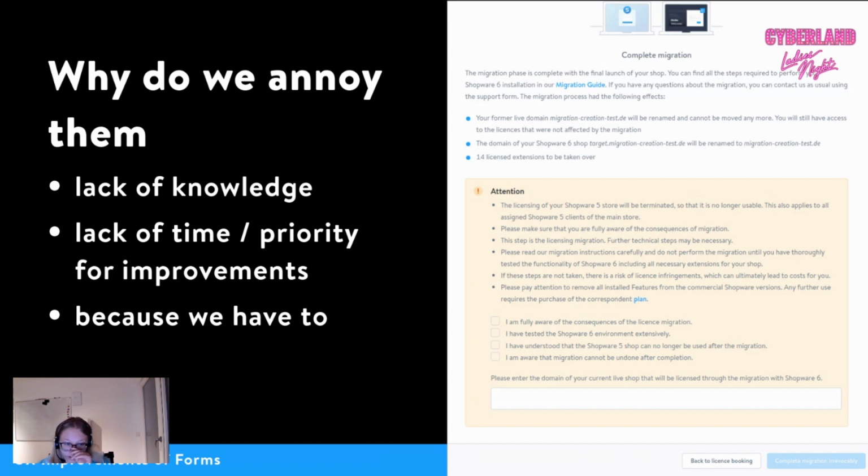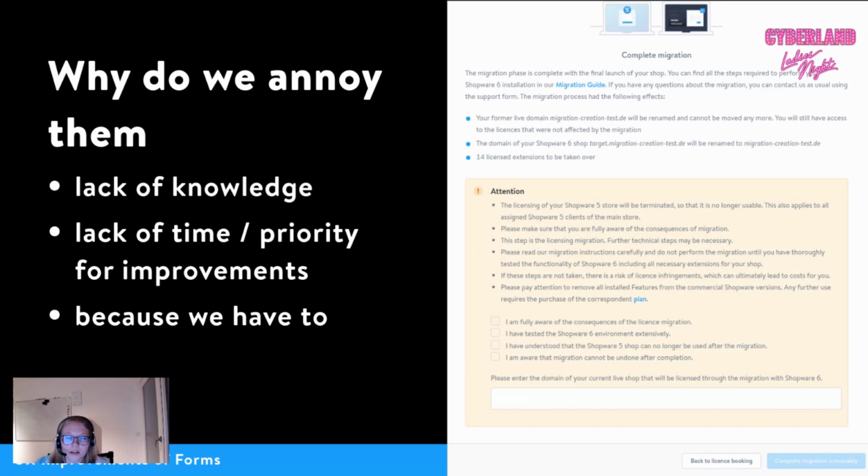And therefore, we had to make sure that the UX isn't so good anymore, because of course the UX is terrible if you have to check four checkboxes and also input your domain name, and then you are allowed to click the button, when you could only click one checkbox and then submit it, which would be much faster. They are maybe annoyed by it, but we had to. And that's sometimes the trade-off you have to make.